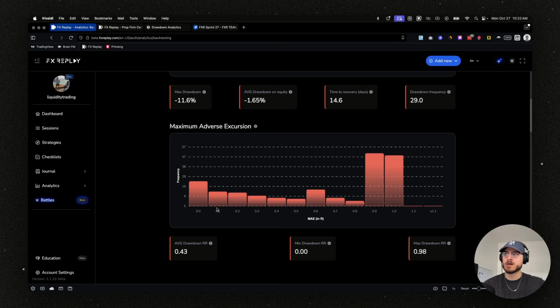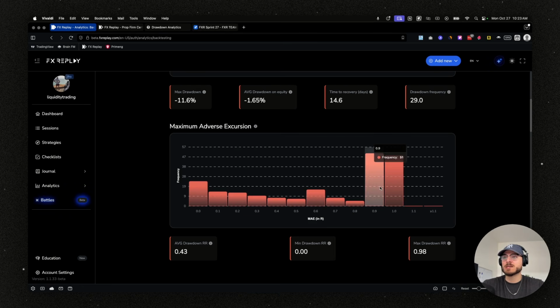So we don't worry about those right now, but we could see that it keeps going down except for 0.6, about 60% drawdown. That's where this little blip is going. And so with that, I could say to myself, well, the majority of my trades are actually in a really good spot. I'm getting really good entries, and it keeps going down over time, which means that my efficiency, or where I'm entering, is actually really good. Now, I do get this blip at 0.6. I have 16 trades that are going down to 60% of my stop loss. So it's very interesting to see that, and maybe there's some refinement that I can do.